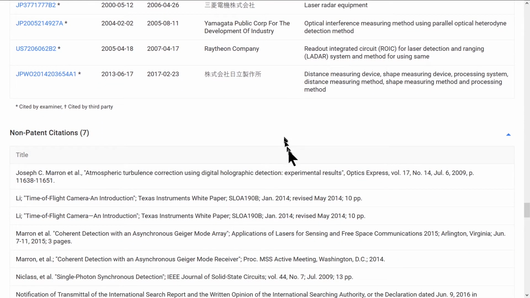Same thing in the non-patent literature, although in general here you're going to have to go out and find those documents. But if you find something that looks like it is highly relevant, it's worth taking that information that the examiner already considered and taking advantage of it. Go find it on the internet. Go find that book if you really want to get aggressive about it. But these are things that the examiner found relevant when looking at that particular document. Put that into your search and take advantage of it as well.